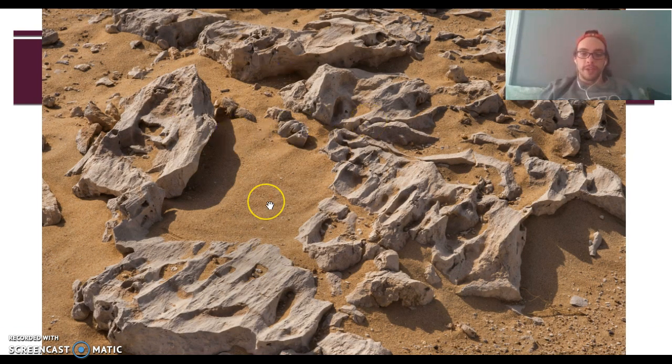So here's just a really good picture of deflation and abrasion. As the wind comes by, it's going to pick up these smaller pieces of sediment, and then with that wind picking up that sediment, it's going to hit these pieces of rock, and you see how the top is kind of eroded away in pretty much a parallel pattern here.